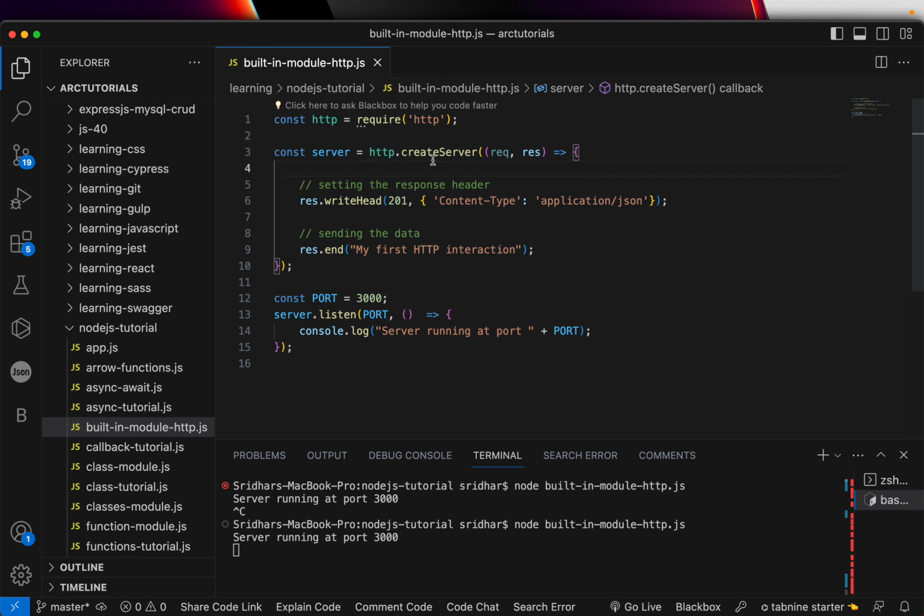HTTP has a method to create a server, createServer, and it will do the processing of what it should do when you get a request, and then you start the server. That's basically what we did. Again, as we move forward in this series, we'll write more advanced and more complicated code using this HTTP module, but for today, as a beginner, this is all you should know.